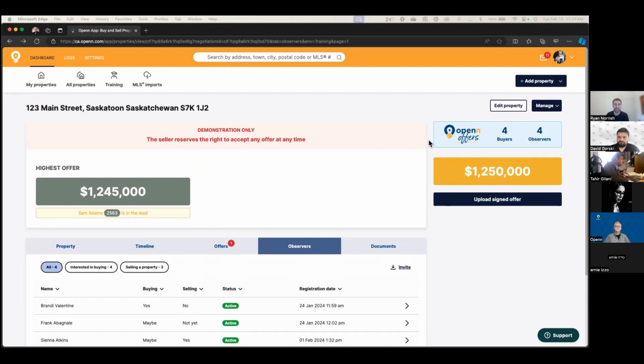Is there a way as an agent you can see what others are doing with this, to test it out? Look, it's very, very early for this process and this platform. We've got only a handful of users. We've prioritized partnering with brokerages as opposed to individual agents, which is a longer roadmap to implementation in the market, but we also know from our experience in Australia that it's a better one.